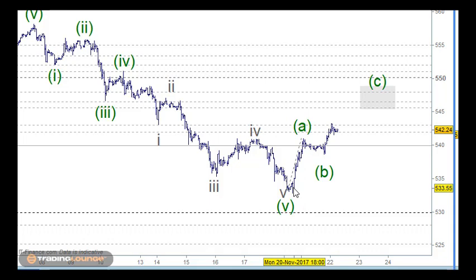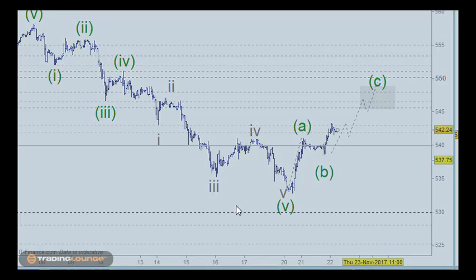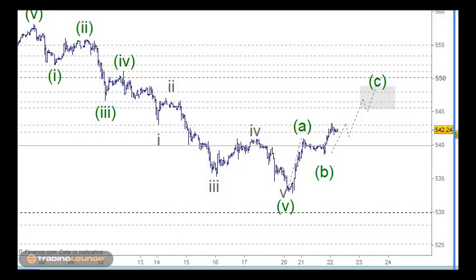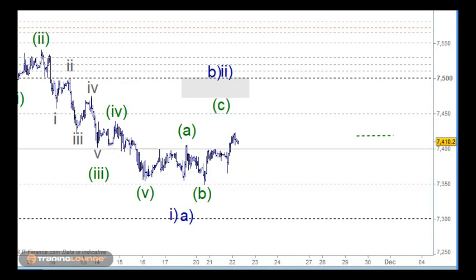It had this low down here, so we were looking for a move up here. We've got that. So in this case here, we'd be looking at this here as wave 1 and 2 and 3 and 4 and 5, and the 61.8%, 62% is much higher up here. So, but still, we're looking for this to move up higher. So I'll just save that, and then of course the FTSE as well is same but different.